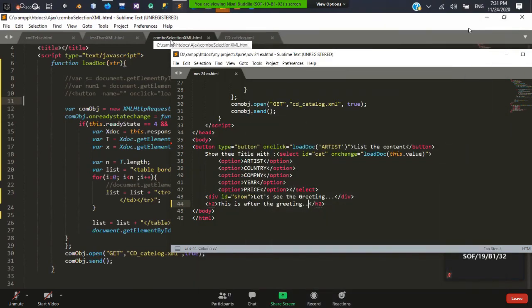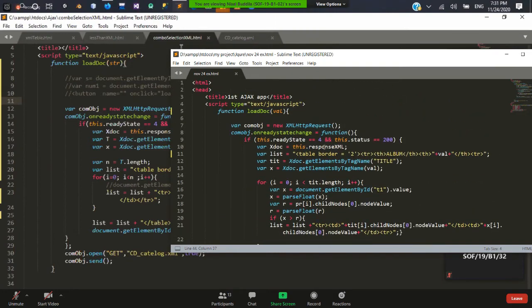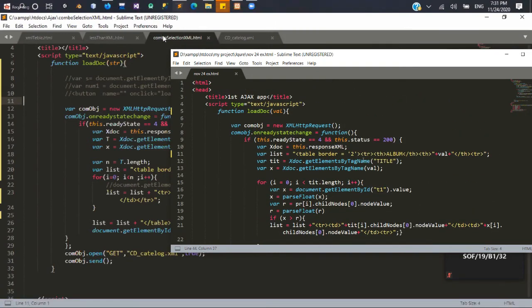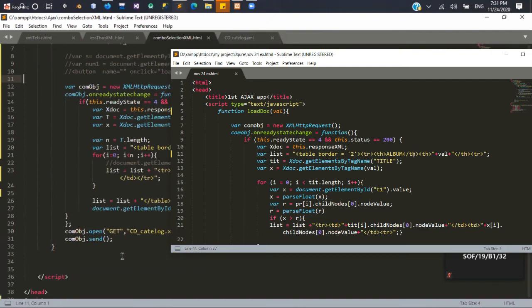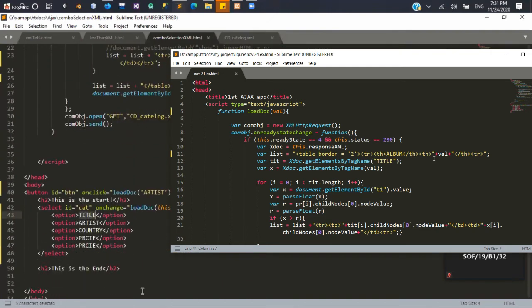Have you copied something from that XML document and pasted it here? I didn't get that, sir. Did you copy anything from the XML document to here? Yes, sir. Which part? Yeah, this one. Title and all. You are getting those things, right? There are 2 price items. Why? Your last one should be here, right? Here. Okay.